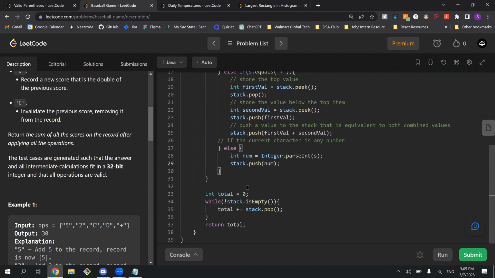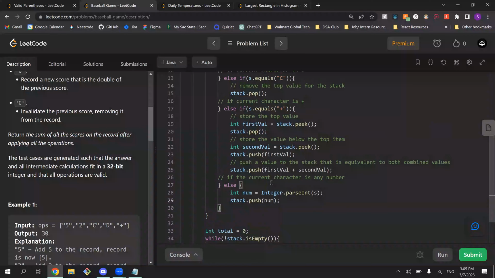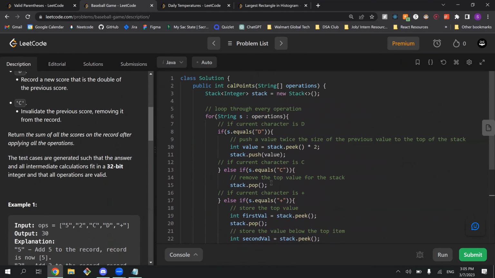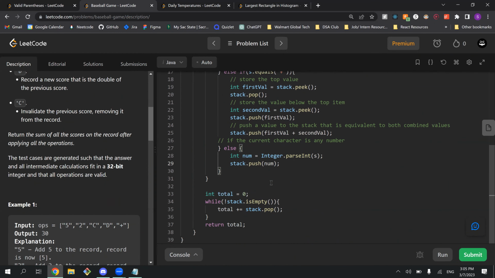Nice. Yeah, it looks good, man. Yeah, so in Java, you can't just call a sum of stack or whatever, right? You'd have to iterate through it like this, wouldn't you? Yeah, and add it up. Yeah, there might be a sum in that, but at least not that I know of. Inferior language again. Nice, looks good. Sweet.